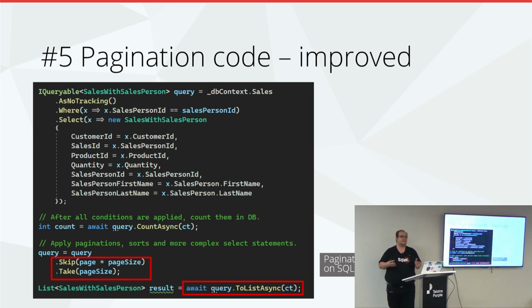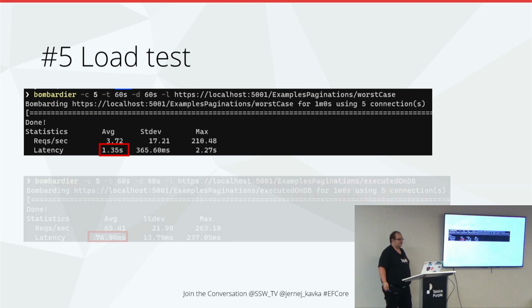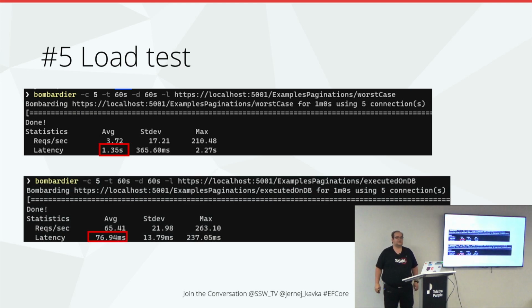Imagine you have 7 million sales. You would need to download all 7 million sales, take 10 of them, and then drop the rest of them. That would be a massive loss. Here, what I'm saying is, hey, count those 7 million sales, give me the number of how many there are, and then I just want 10 of them, 10 actual data. Now, you can imagine that this can be really, really slow.